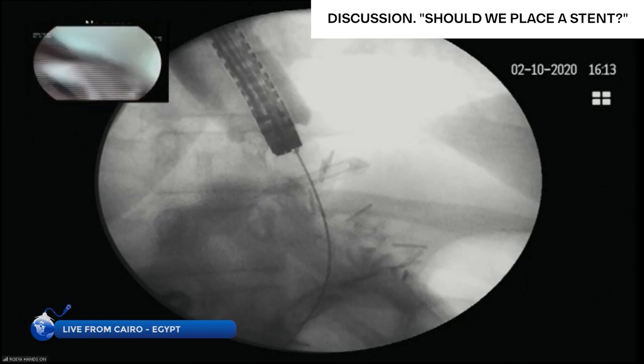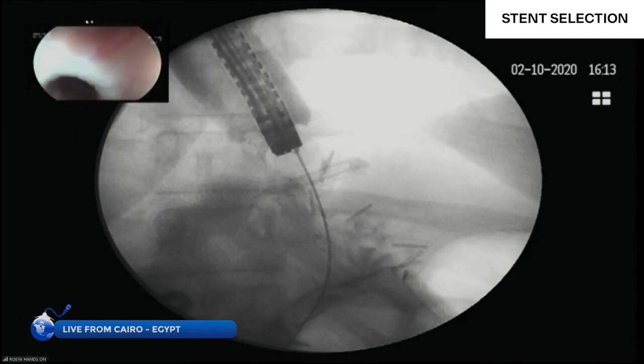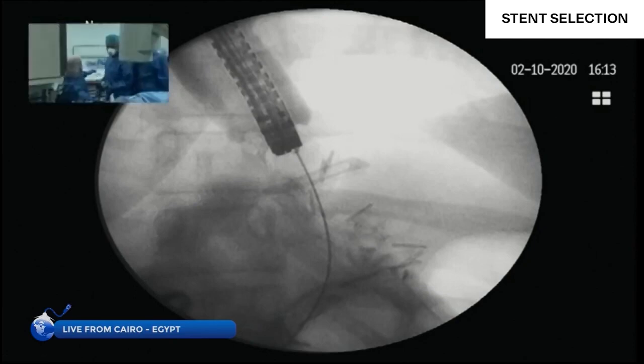I'm pulling back my scope. So we always have this fight now, me and Mostafa, on which type of stent. Okay. So I am in favor of the Egyptian school of stents. We like these ultra large, fully covered stents.